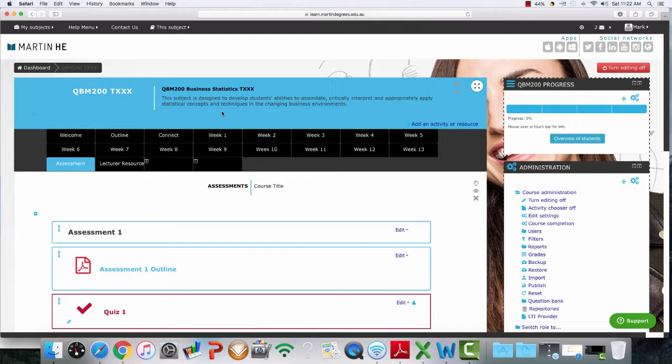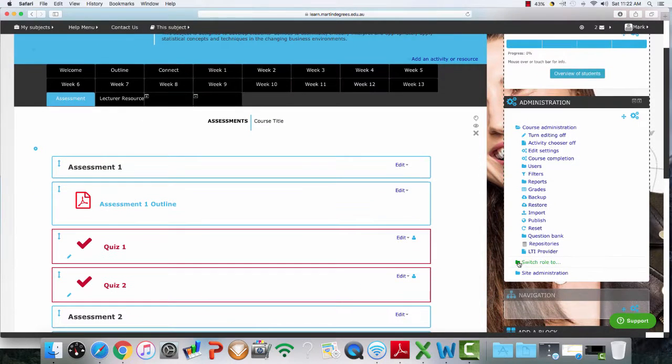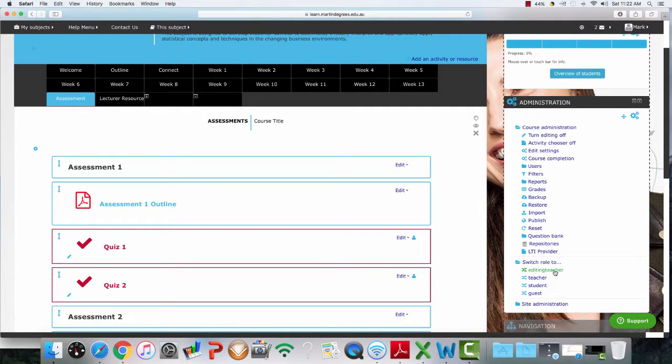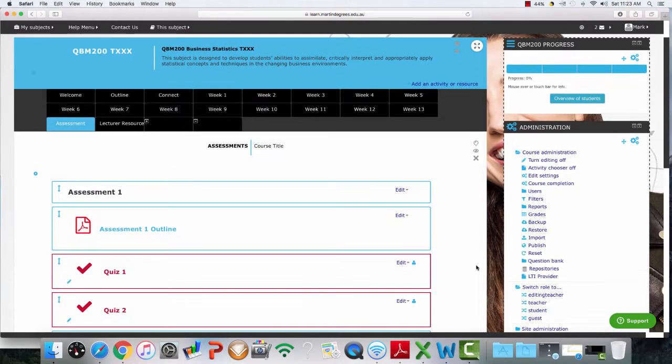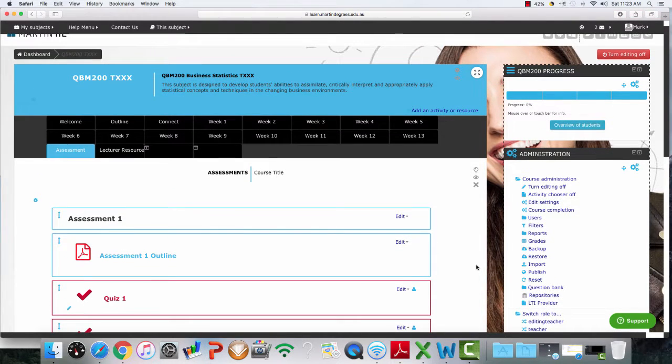When we're going to create a quiz, there's actually a couple of steps to it. First one being the fact that you actually have to have the role of being an editing teacher. If you don't have access as an editing teacher, you'll be unable to add a quiz. So you'll have to check with academic management to see about the level of access you have to create a quiz. As an editing teacher, you can add a quiz and add the questions to it. There's actually a couple of very simple steps to it.